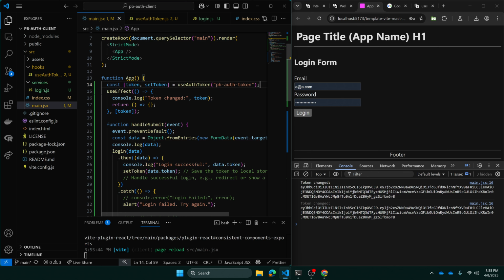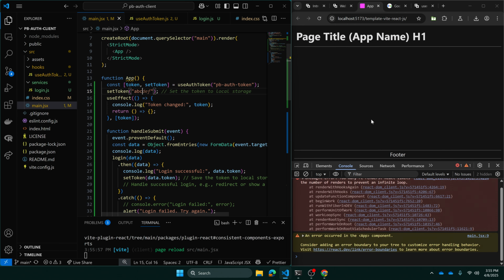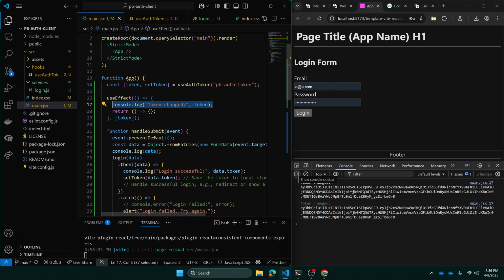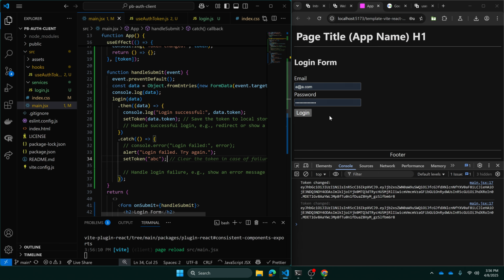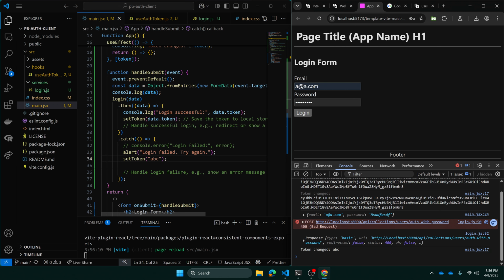And we could, for example, set token to anything. So say when we have an error, we set the token to ABC, for example. So we log in, we get an error, the token changes to ABC.